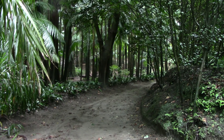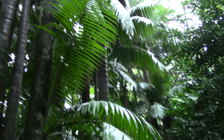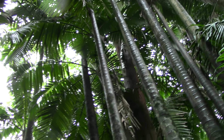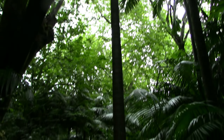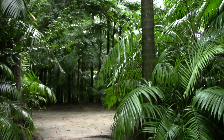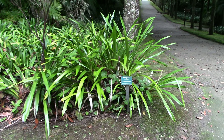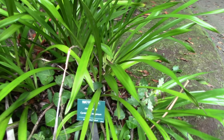I actually recorded a whole monologue as I walked through here, but decided not to put it up in the end. Look at those amazing trunks — so straight, they really mustn't suffer from wind here. And that was one thing about the Azores: I expected it to be very windy, especially at the coast, but was so surprised that São Miguel really isn't windy, even when you stand right there on the edge of the sea.